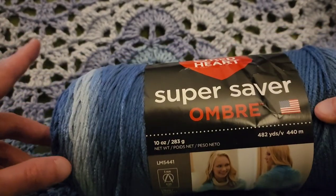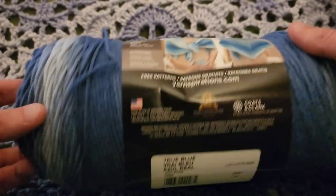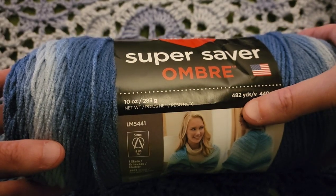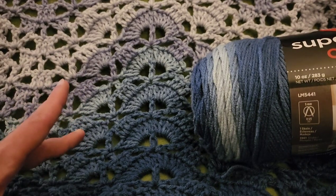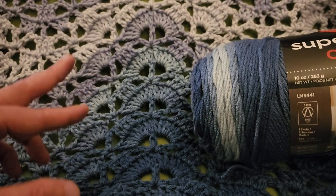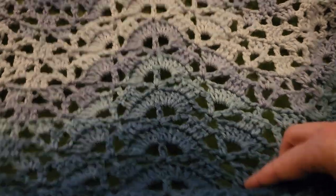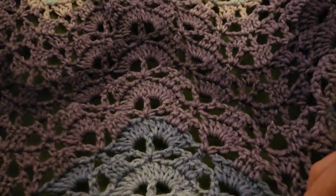So I used about 5 skeins of this for this particular project in the colorways of True Blue, Baja Blue, and Violet. And as far as yardage goes, it's about 482 yards. Now, I did need 5 skeins for my particular blanket. However, I didn't end up finishing 2 of the skeins, but I needed them in order to keep going with the patterning. So basically, I started with the True Blue, then worked into the Baja Blue, and then into the Violet here, as you can see.